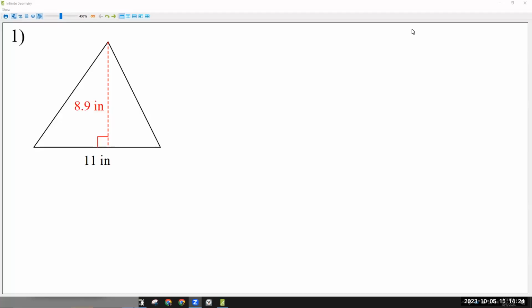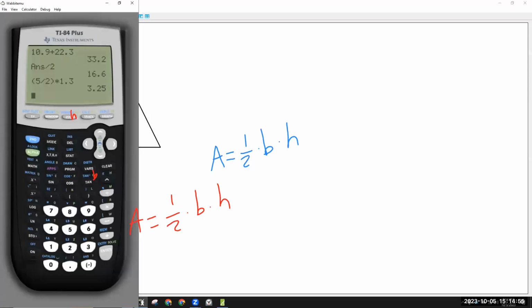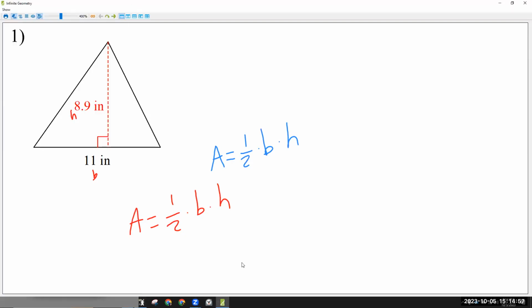All right, so in this lesson, we are talking about area of triangles and area of a couple other quadrilaterals. For triangles, our formula is area equals 1/2 base times height. Here is my base. There is my height. So my area is 1/2 times the base times the height. You can use 1/2 or you can just use 0.5.